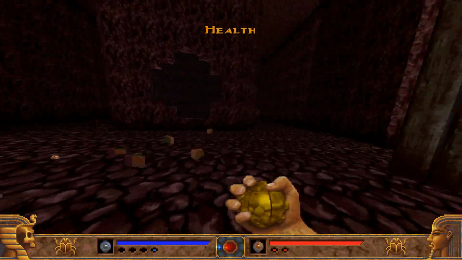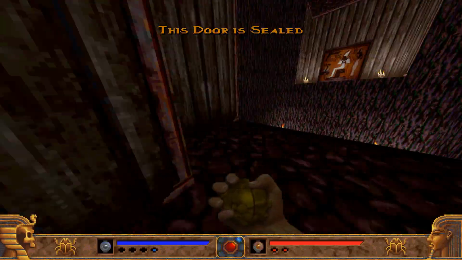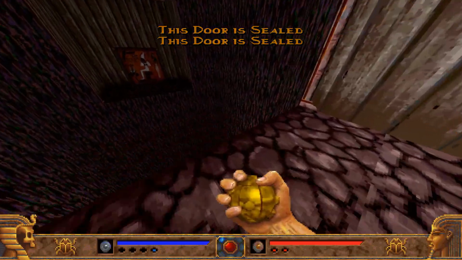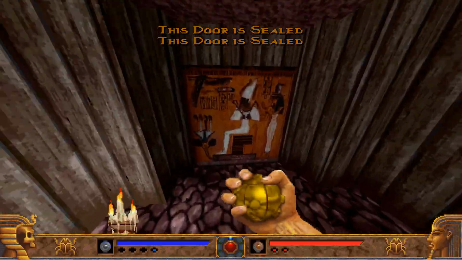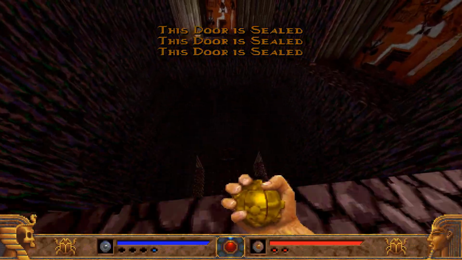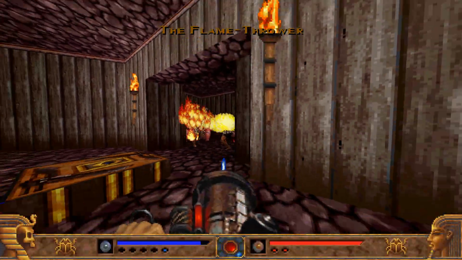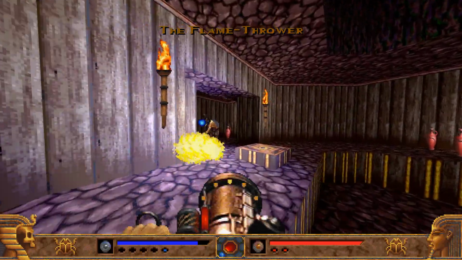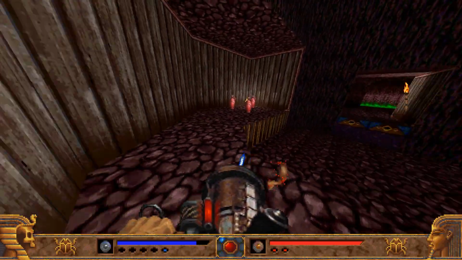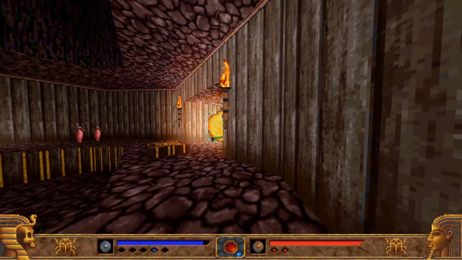Alright, so we seem to have made it into here. Cannot use that door. Cannot use that door. Cannot use that door. Or that door. Or that door. Looks like we're stuck. We did get a flamethrower, though. Which is lovely. I'll just toss some stuff in.